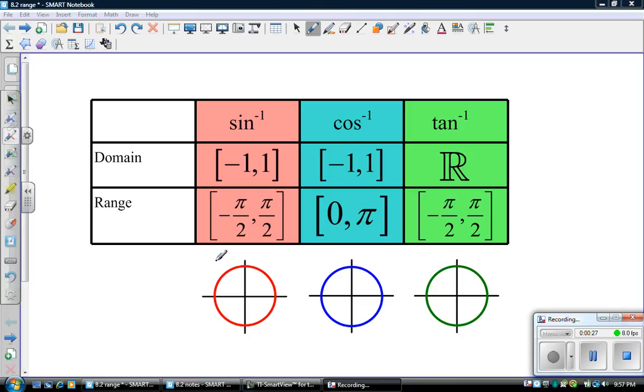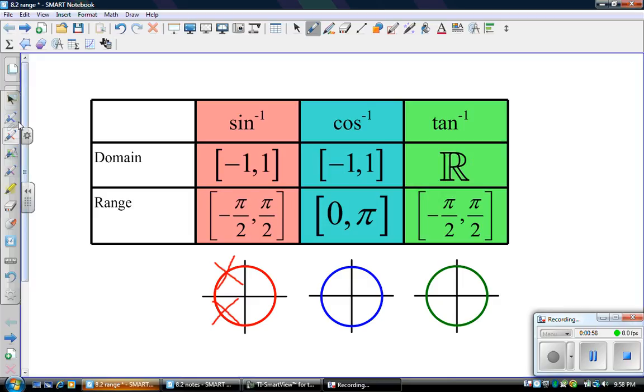If we think of this in the unit circle form, positive pi over 2 is going to the right, pi over 2 right there. Negative pi over 2 is going down there. So basically what we're crossing out are quadrant 2 and quadrant 3. And the reason for this is that our answer to an inverse sine problem has to exist in these radian measures.